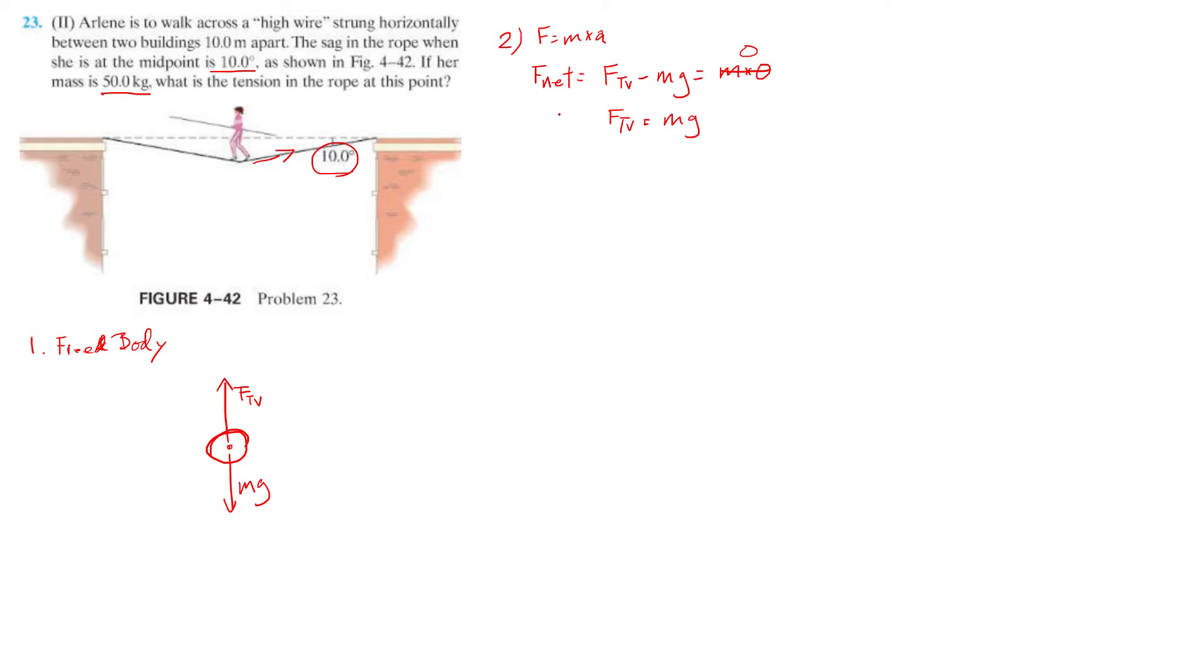So now that we have this, we need to find the actual tension. And to do that, we're going to need to use the old FTV is equal to Ft sine theta. Remember this guy? We use it so often, right? The vertical component is going to be sine theta. Actually, there's two of them. So it should be two Ft sine theta, right? Or if you want, you could just divide by two at the end. But this is how I did it.